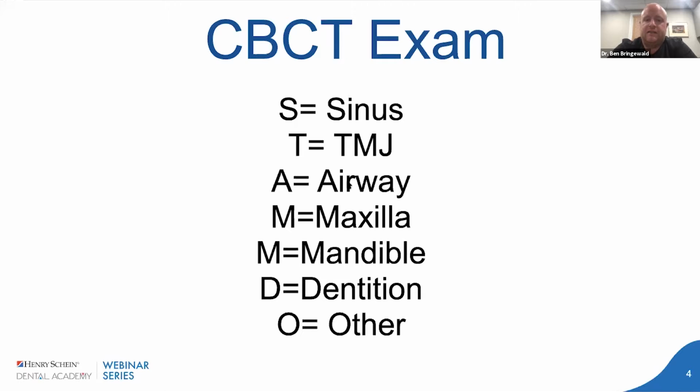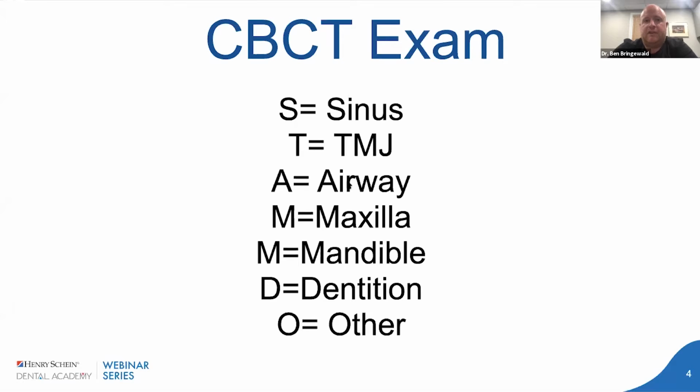One of the things that they taught us was to kind of take a step backwards and to just make sure that if you don't want to miss anything, you need to have a system, because now you're no longer just looking at a 2D image, you're looking at three different sections: the axial view, the cross-sectional view, and the tangential view of essentially the whole head. So in order to make sure that you don't miss anything, the system that they developed, which has been working really well for us here at the office, is to just go through the axial view.